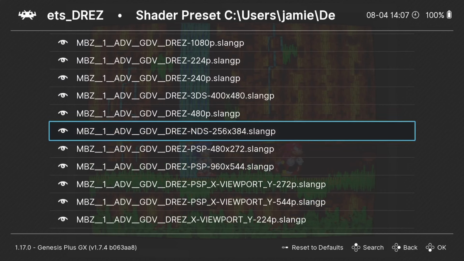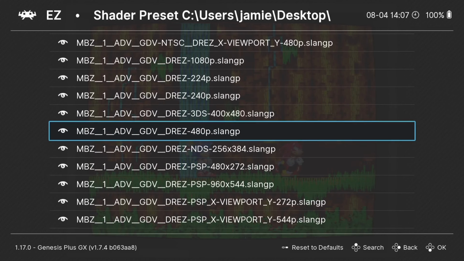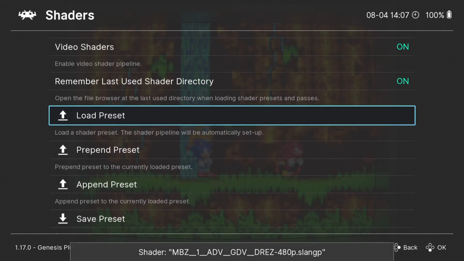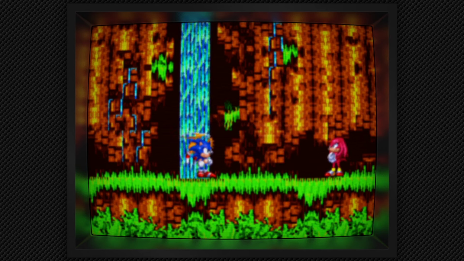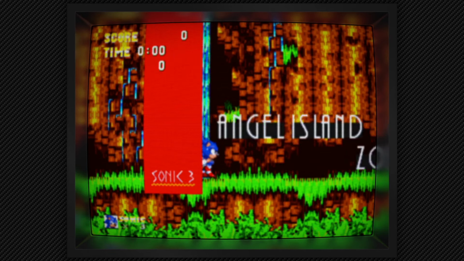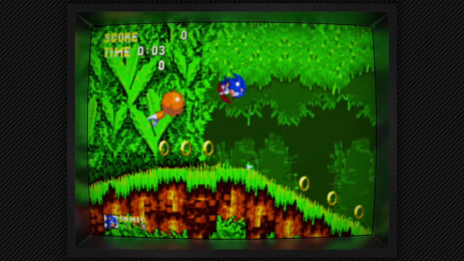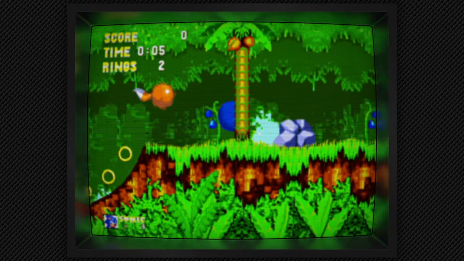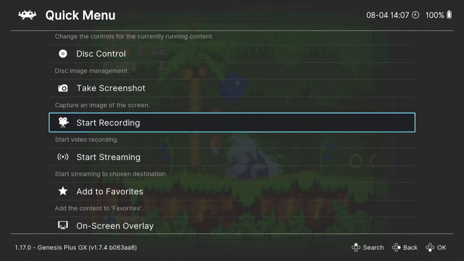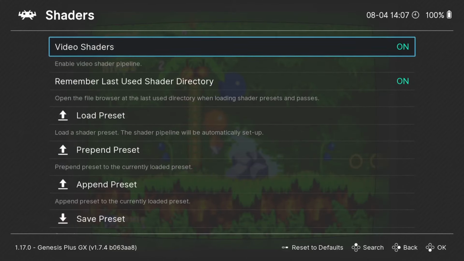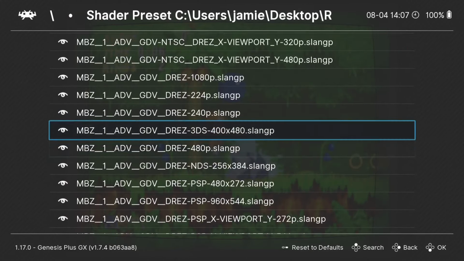Let's check out one of these at random, 480p. And if we go back into the game, there's really so much to explore within the shaders and the mega bezels.